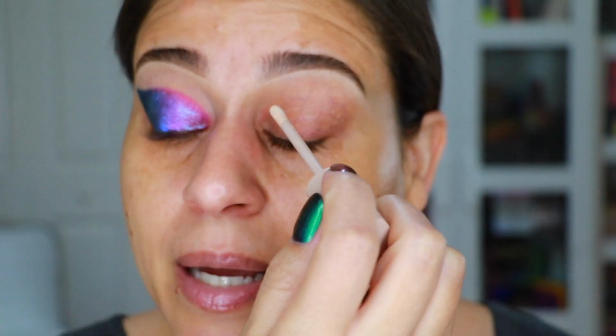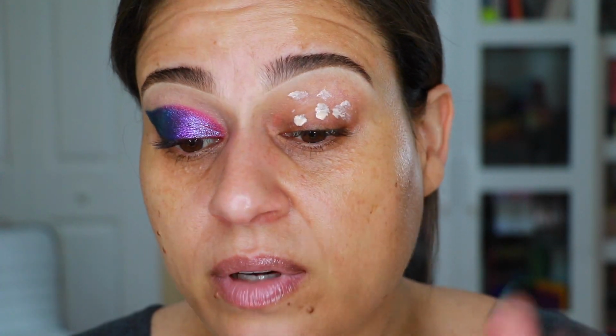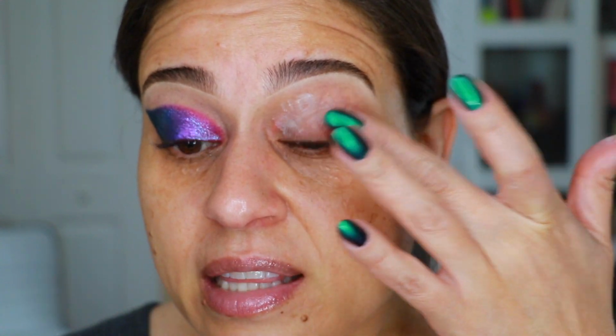I almost forgot to prime my eyes. For my primer, I'm using my Fenty Beauty primer, and I know I've complained about this primer in the past because my shadows don't blend over it really well. They kind of stick down and then they don't want to blend, but for a look like this that's very graphic, that kind of eyeshadow base is actually ideal because I'm not doing any kind of blending along the edges. I actually want my shadows to stick as good as I can get them to stick.